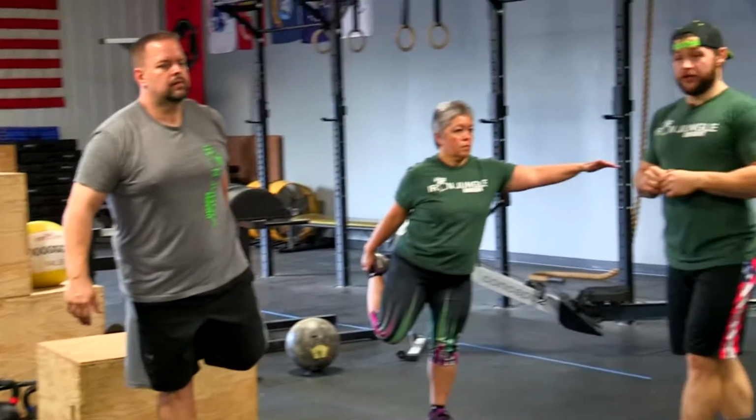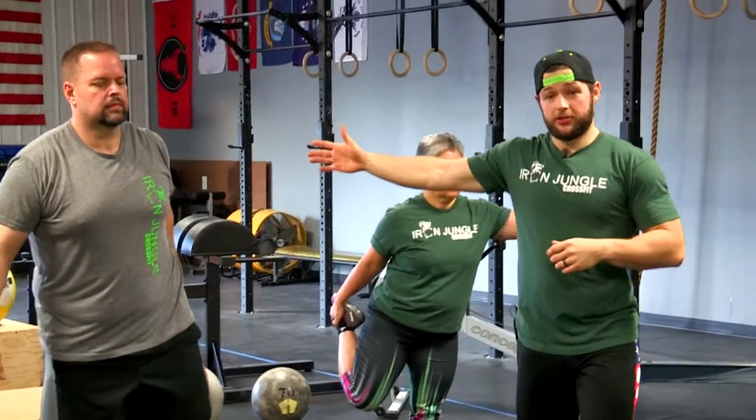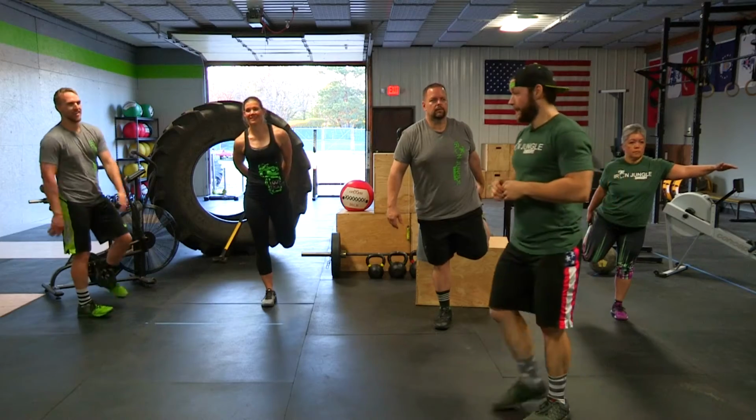If you're working with a friend and you're unbalanced, you can always stretch opposite sides, reach out and hold each other's hand, balance on their shoulders, use one another.